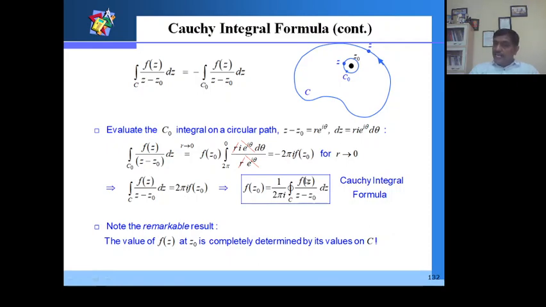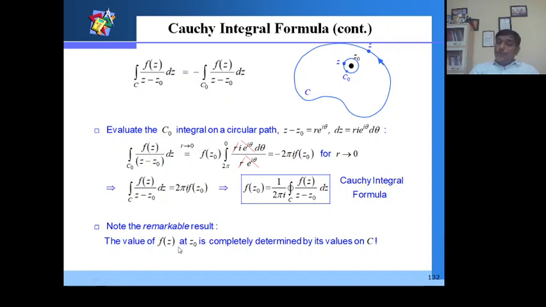Here f of z is an analytic function, z naught is another point lying inside the circle mod z minus z naught equal to r. Then f of z naught is equal to 1 by 2 pi i times the contour integral over c of f of z divided by z minus z naught dz, known as Cauchy's integral formula. This can also be rearranged: 2 pi i f of z naught is equal to the integral over c of f of z divided by z minus z naught dz.